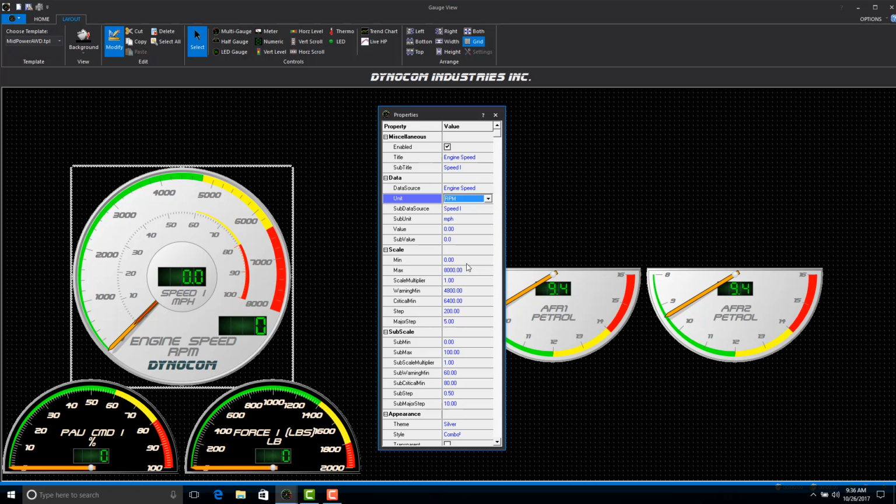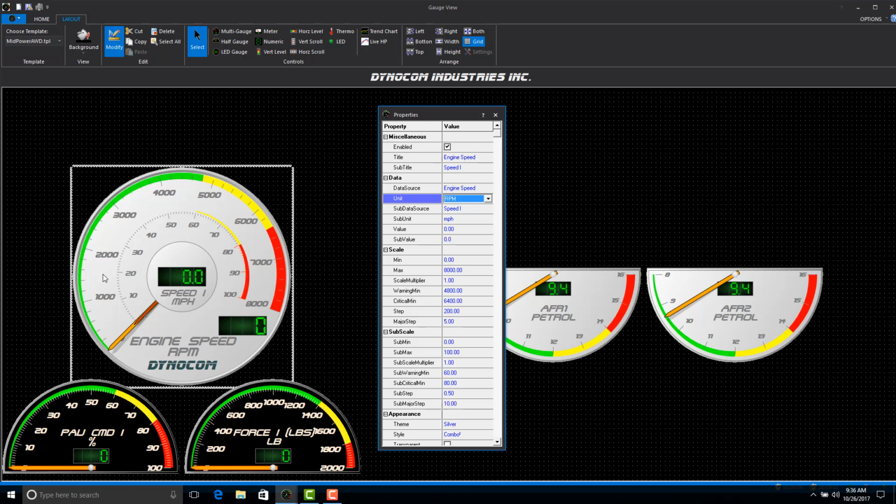So let's say you're a diesel shop, and here you have engine speed goes up to 8,000. Well, very rarely does a diesel go that high, and so one of the things you want with your gauge is that when the needle swings, you have full range of the needle within the min and max that are going to be achieved on the dyno.